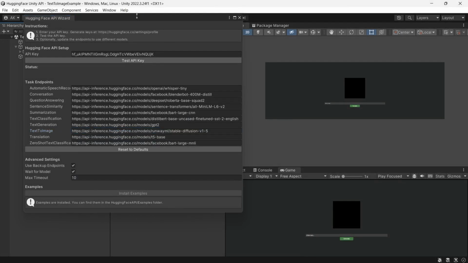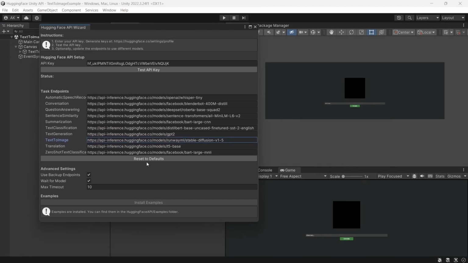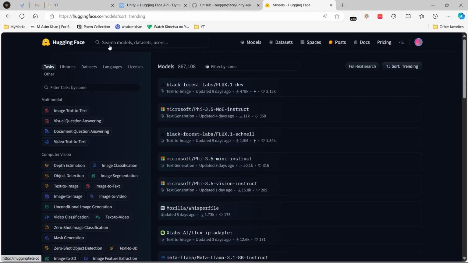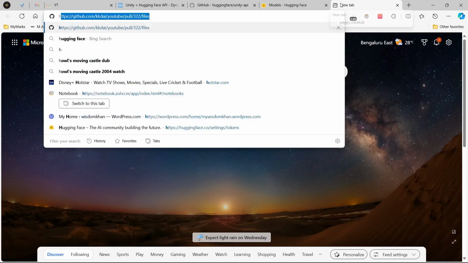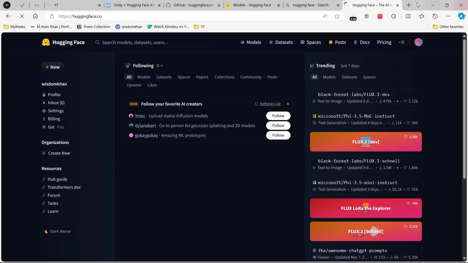Okay, so we saw how to resolve those errors. We saw how to use this sample. Now let's see if you want to use any other models than the ones present by default. For example, we are currently using text to image, and the model it is using is Stable Diffusion version 1.5. Instead of this, if we want some other model, let's check. You go and log in to Hugging Face. This is the one, and I already have the account, so I can directly go to the home page. But for new users, you would have to create your account.